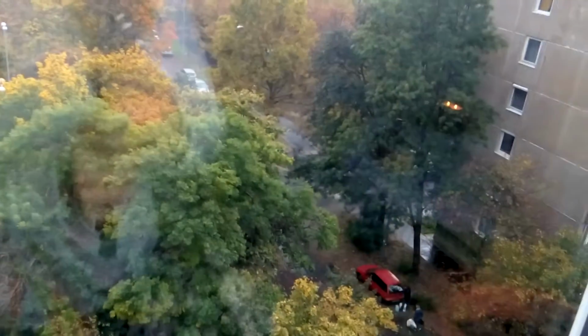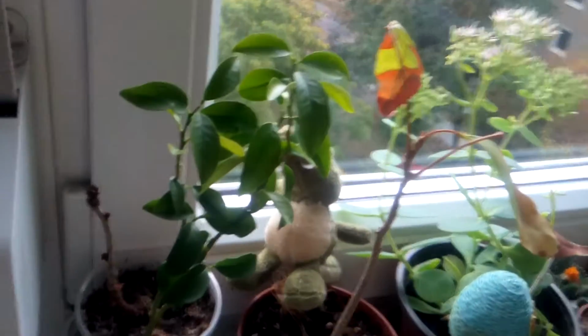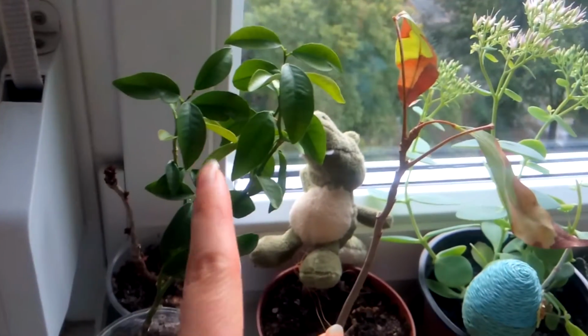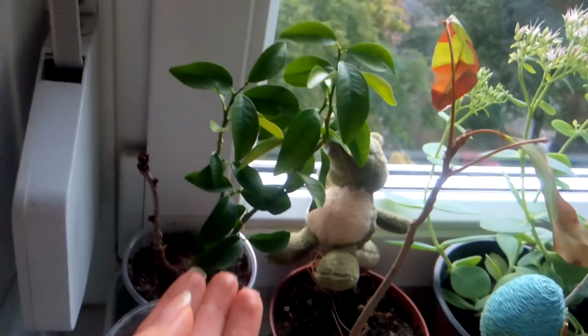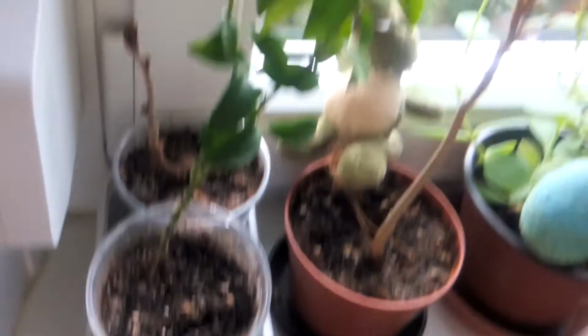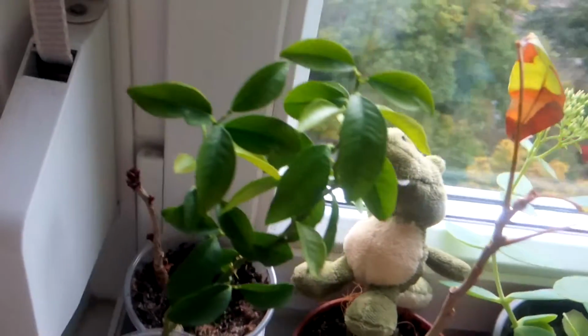This is the view from the kitchen, and here are my plants. Starting from here, this plant is a grapefruit tree that I have started from seed. It's 1 year old now, or soon it will be 1 year old.